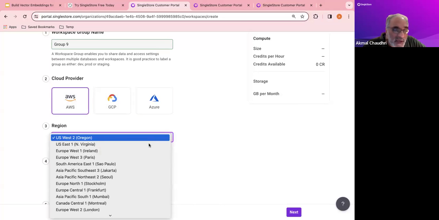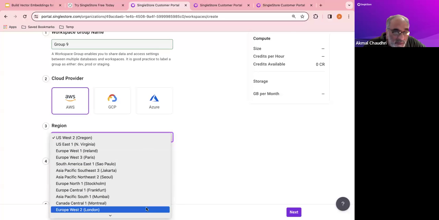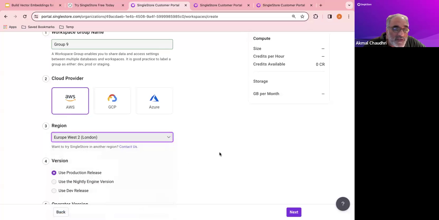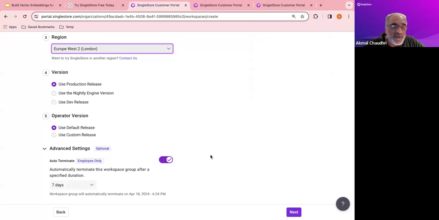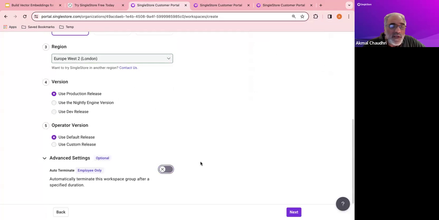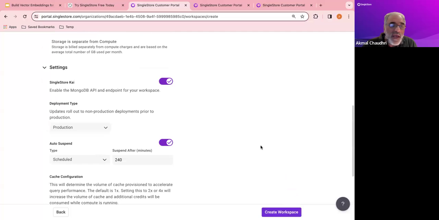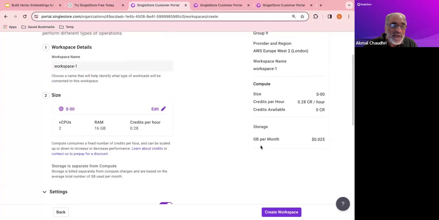So let's say I'm in London, so I should probably pick something physically closer, like Europe West 2, for example. There are a couple of options here that you may see which are unique to my environment. That's okay, but generally, most of this is the same. And just say next here. Here you get to choose what you want in terms of the number of CPUs and the amount of RAM.